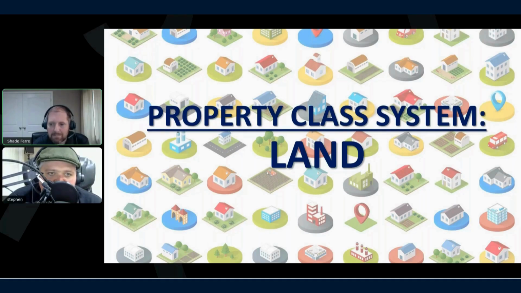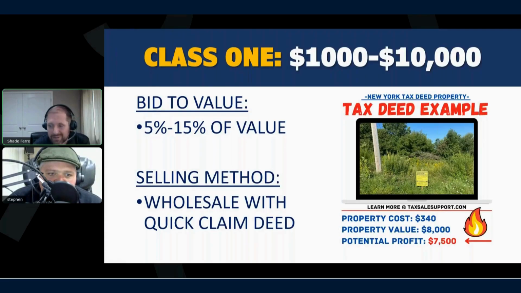With land, though, the way that this system works here, we're going to start off with the lowest price and kind of work our way up. And we do that because, again, we want everyone to understand the percentages that we're going to be working at and where we'll start at with a lot of properties. So if land is valued at less than $10,000 or up to $10,000, we're generally trying to get that property for close to 10 cents on the dollar.